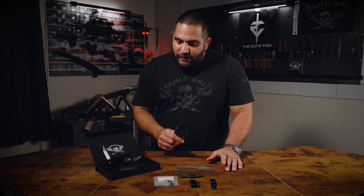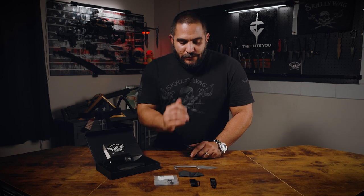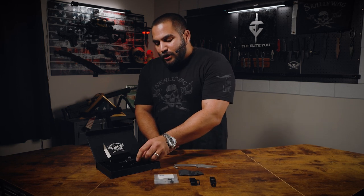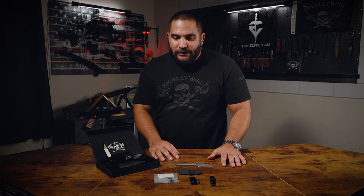If you buy one of the MDV live versions — whether that's the D2, the Damascus, or the aluminum — you're going to get one of these sheaths. I hope you enjoy it; tell me your opinions in the comments, and if you have any questions shoot them down below.